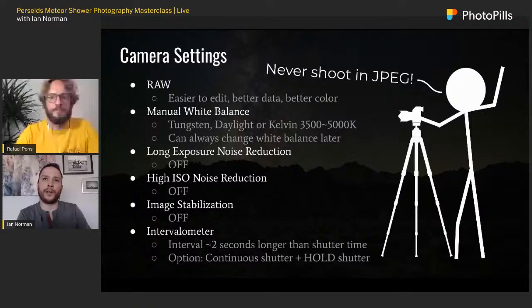And that's actually what we calibrated our Pure Night filter to work with. We suggest using a daylight white balance that'll give you the most neutral shot out of camera, or at least close to neutral. Of course, we can always change this later. So if your shots are turning out too orange looking or too blue looking, not to worry because you're shooting in RAW. White balance is not super important.